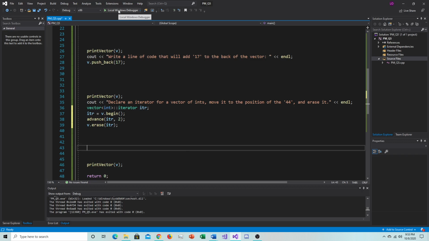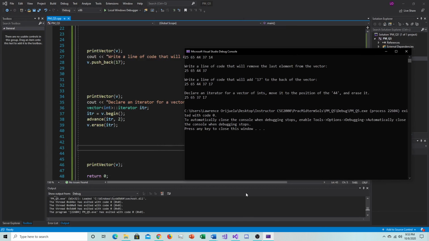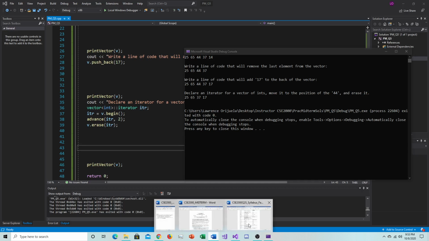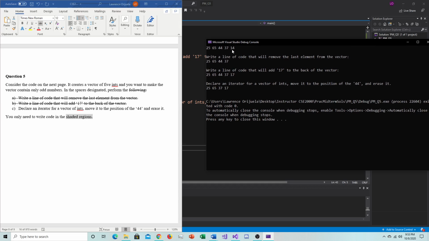Well, let's run this to see if it actually works. Okay. So, if you recall, our goal was to make a vector of ints, but have it contain only odd numbers by doing these instructions. So, we removed 14, we added 17, and we erased 44.